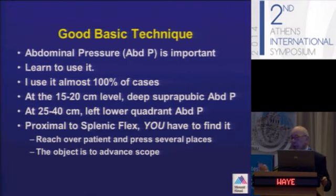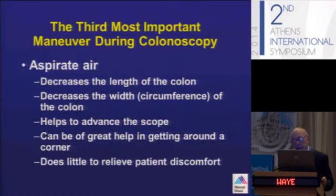And by using abdominal pressure, advancing the scope under direct vision on the screen, have your assistant replace your hand with their hand, and then you put your hand back on the scope, and you can almost always advance the instrument. The third most important maneuver in colonoscopy is to aspirate air.